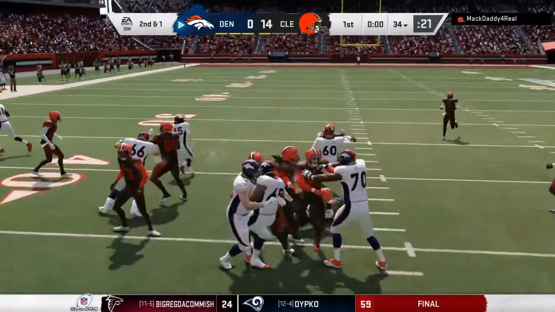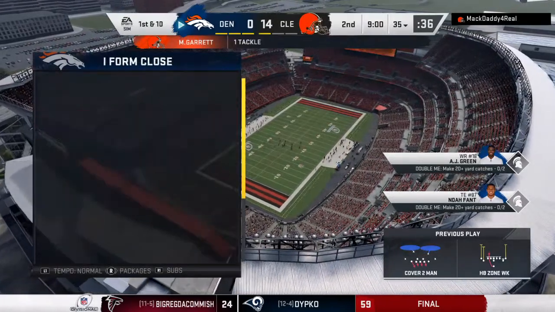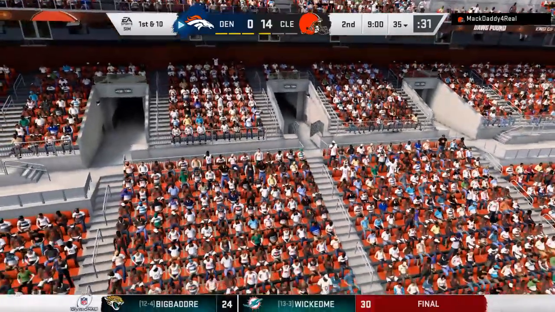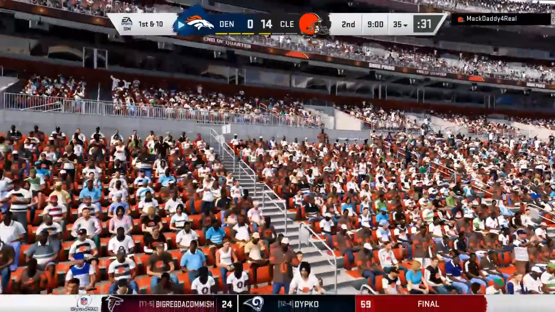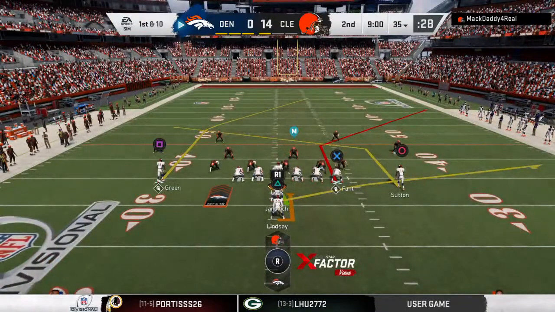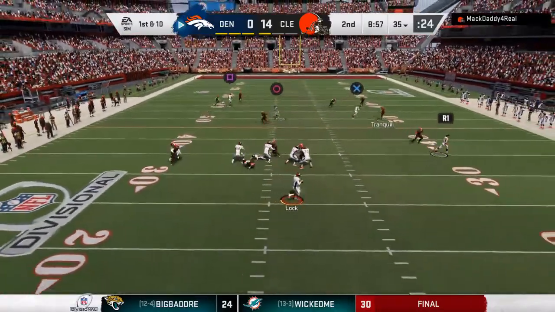On second down, it's Lindsey. And he's going to be brought down on what will be the final play of this first quarter. 14-0 the score. This is the NFL on EA Sports. Ball up to the 35 now as they come up on 1st and 10. Throwing on first down is Locke.